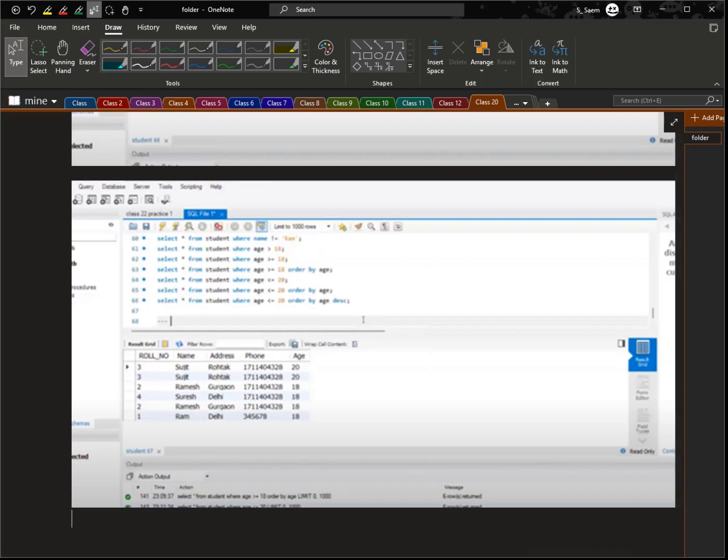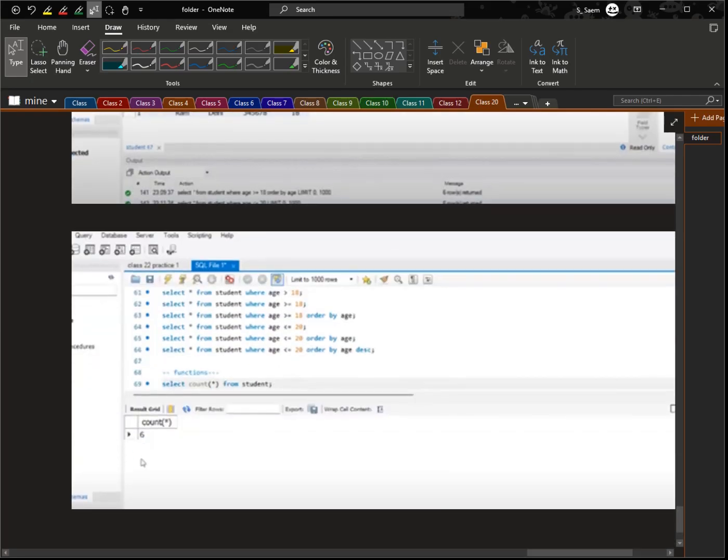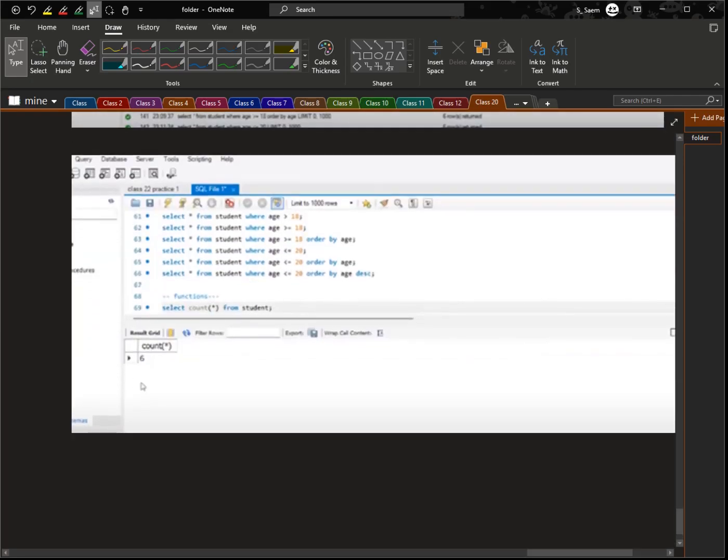So that wraps up the arithmetic operators. Now let's move on to the aggregate functions. These functions help us gather insights like counting rows or finding duplicates in a column. Imagine your database is nearing its capacity, or your lead asks for specific stats. These functions are your go-to tools. So to count rows in a table, you can write select count star inside brackets from student. It will show you the rows from the student table and count them.